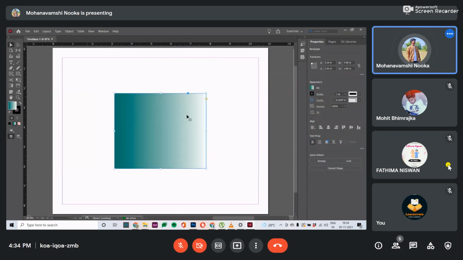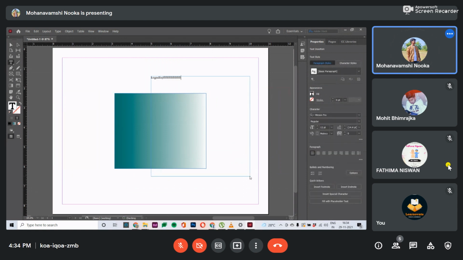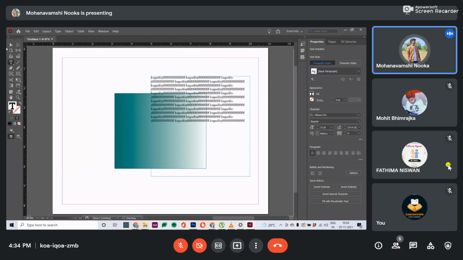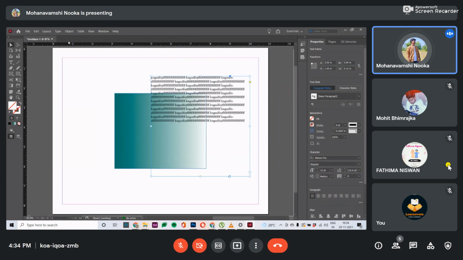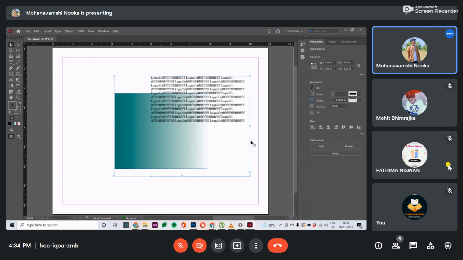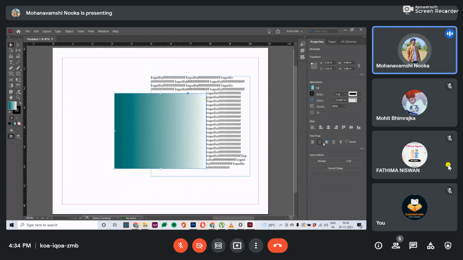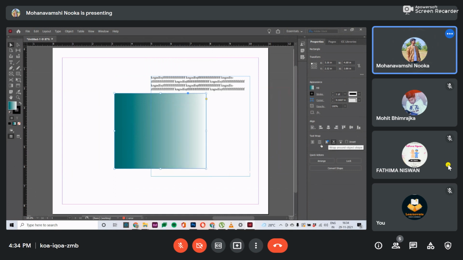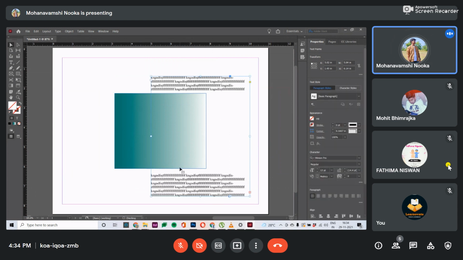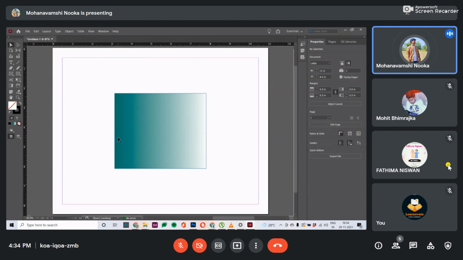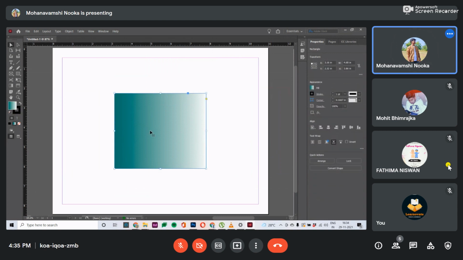For example, what is text wrap? For example, I have written a text here. I don't want the image to overlap this text here. So what I can do is, I can do like this. It will change the text according to that wish. Fine, like this. Okay. So this is how we deal with the text wrapping tool.